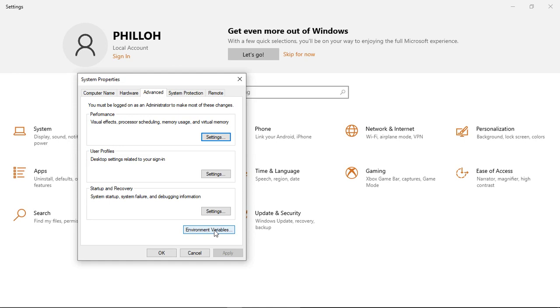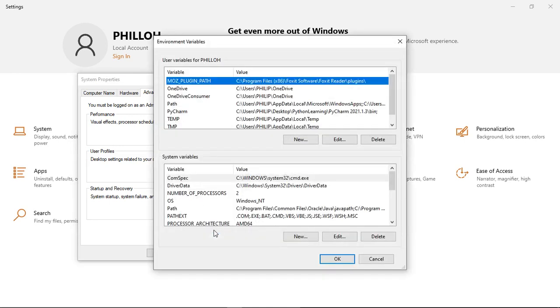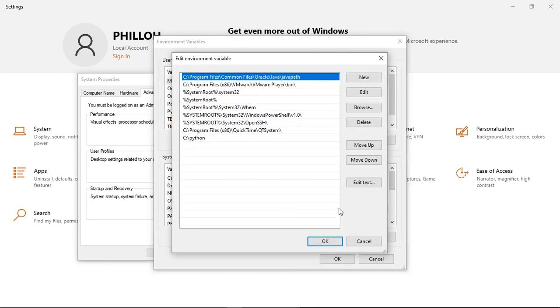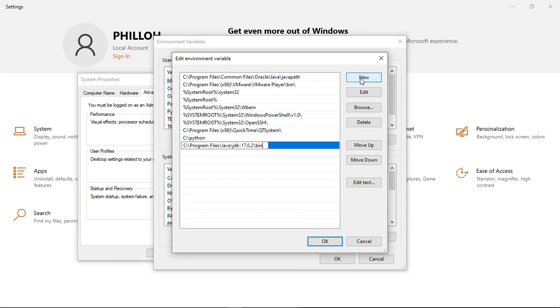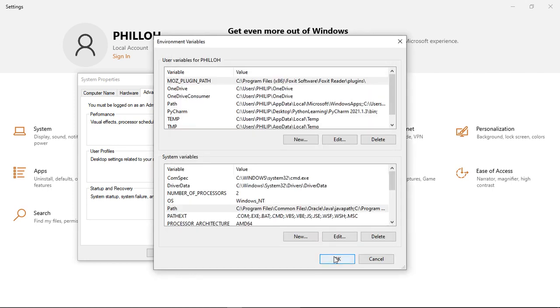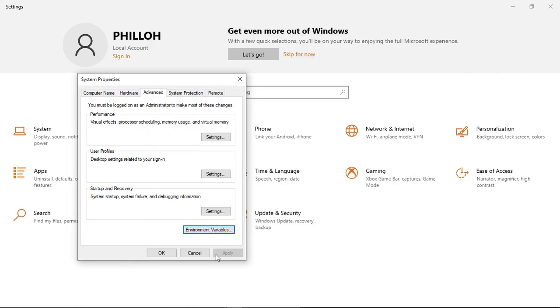Alright, now you click on environment variables, then you click on path, then you can see your Java is already installed. Alright, now on here you can create new, then you paste your file directory there, then you click okay, then okay, then okay.